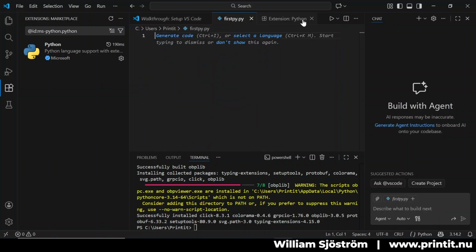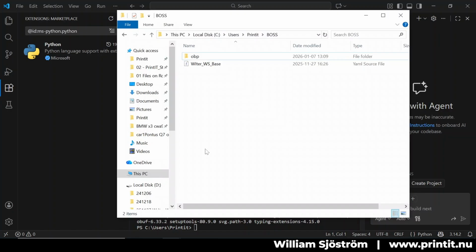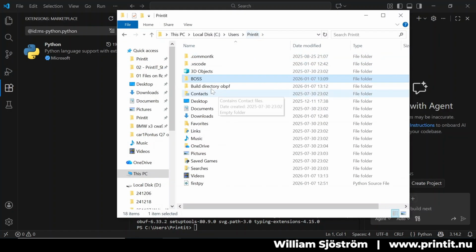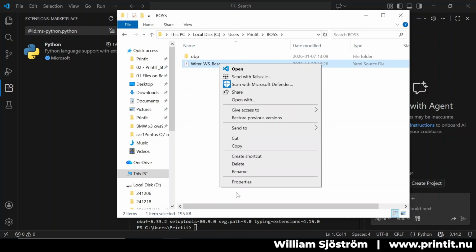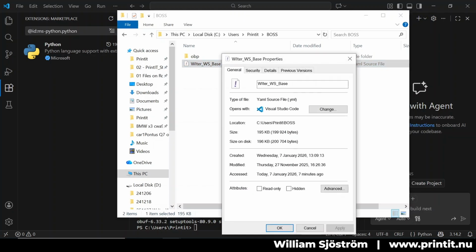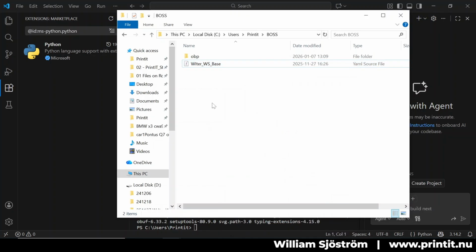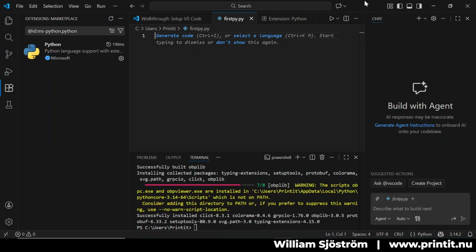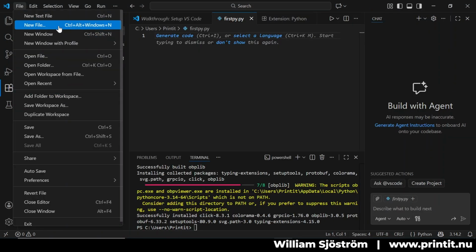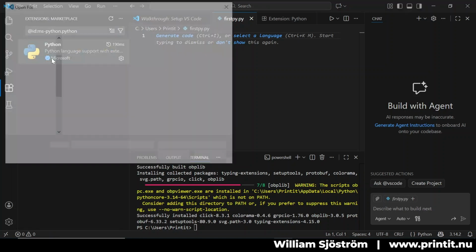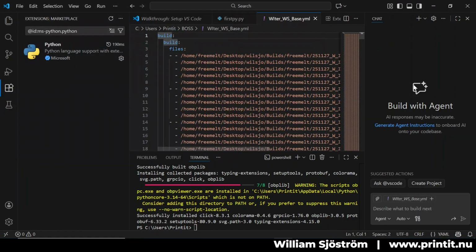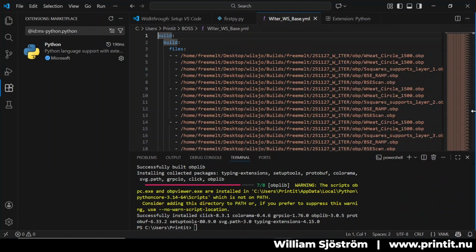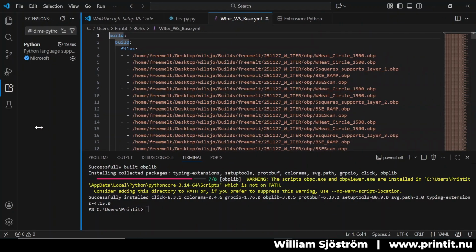But if we instead look at the other format, which we will be looking at today, we have the boss one. What we will load to the printer is this YAML file. So if you check this file, it will actually have the YAML ending. And if we open this file, we can see that it's quite similar, but I think it's easier to go through what happens inside it. That's why we will have this one only today. It's a lot of stuff and a very small screen here, so let's move some stuff.